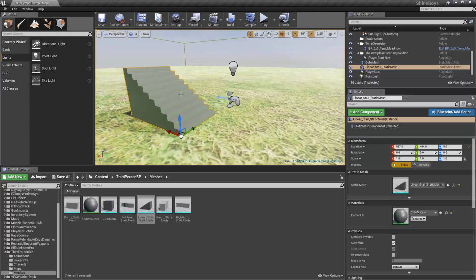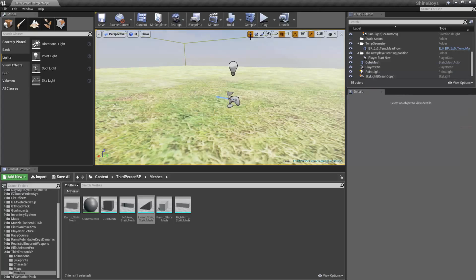So in Unreal Engine 4, and in most programs for that case, Z is up, X is forward, and Y is right. So you have Y, positive and minus is left and right, positive X is forward, negative X is back, positive Z is up, or negative Z is down. So something to be aware of.